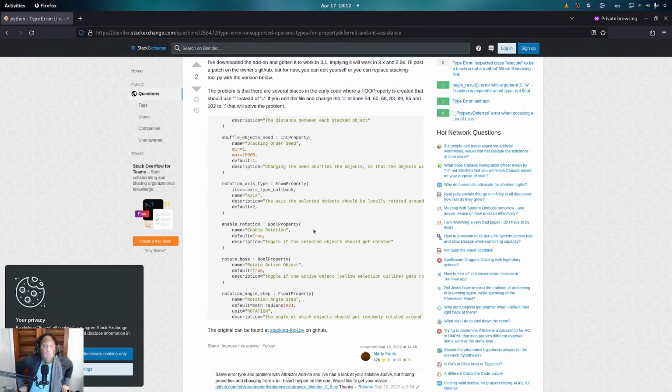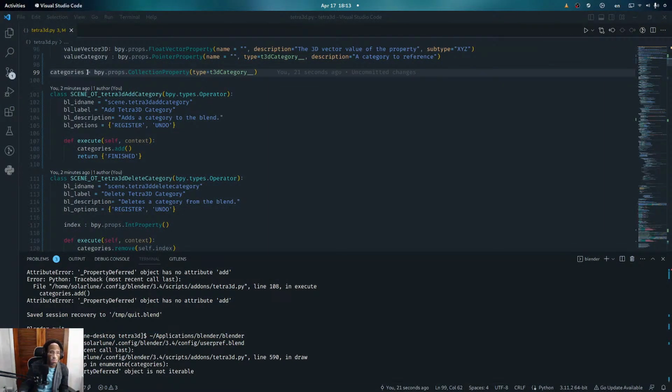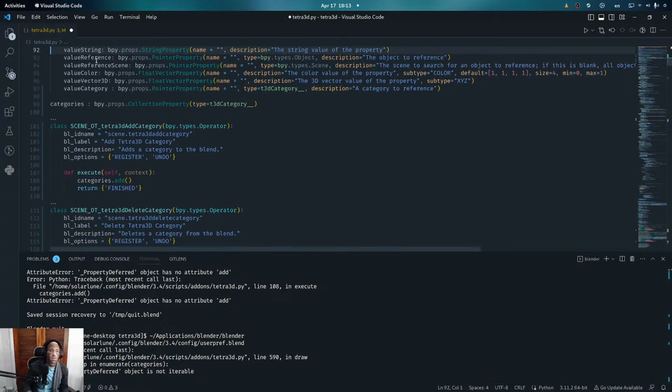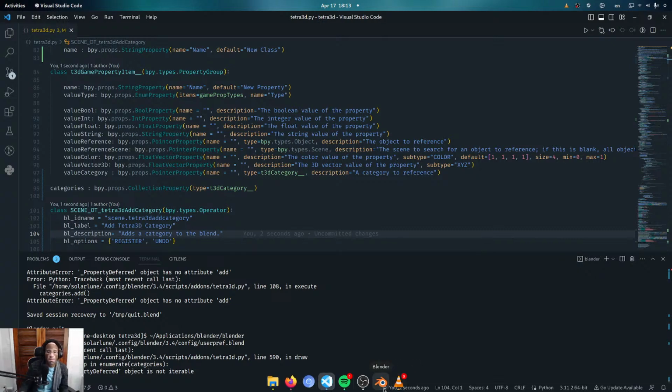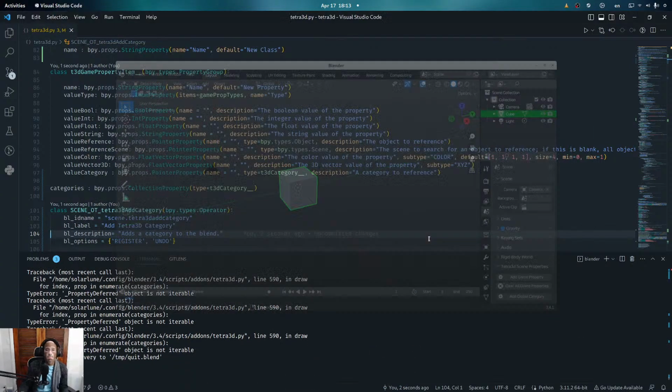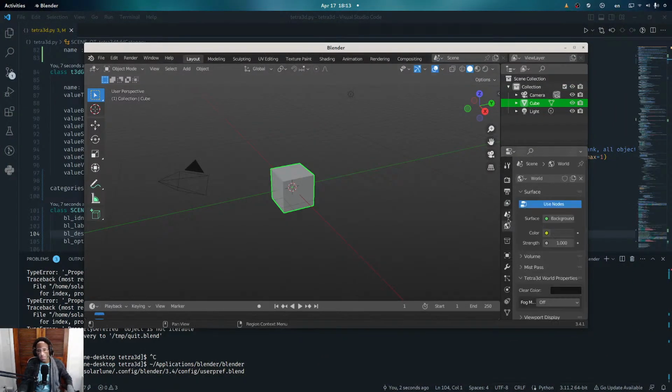Oops, that should use colon instead of equals. I don't think that'll fix it. Yeah, I don't think that's the problem here. I think there's something else going on.